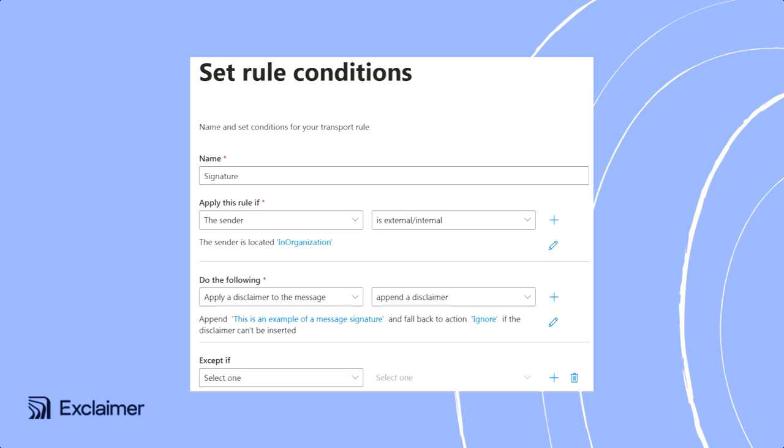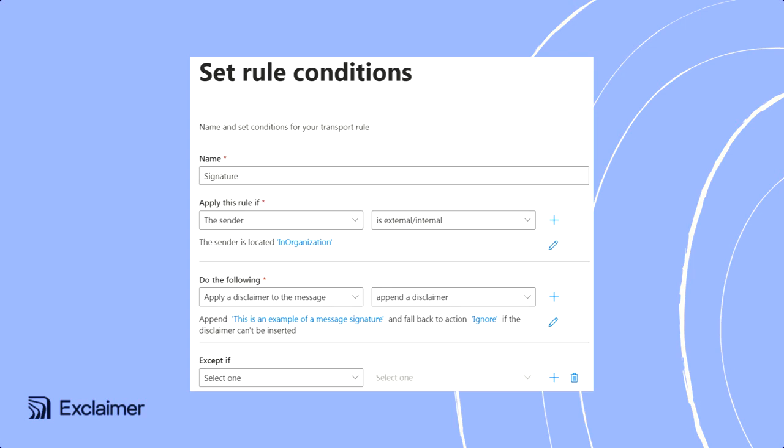Now, one thing that I will point out is that the sender option isn't the only option that's available to you. There are quite a few different options. You can base this on individual users or on groups, so there is some flexibility there. But there are some gotchas that I'll talk about a little bit later on in the presentation.